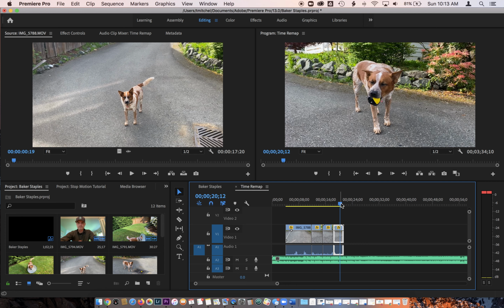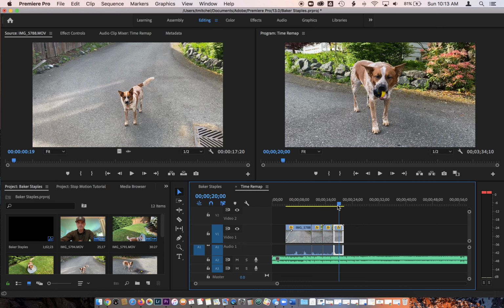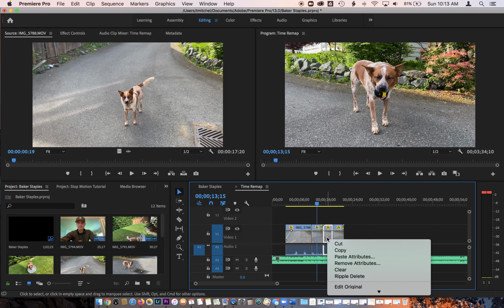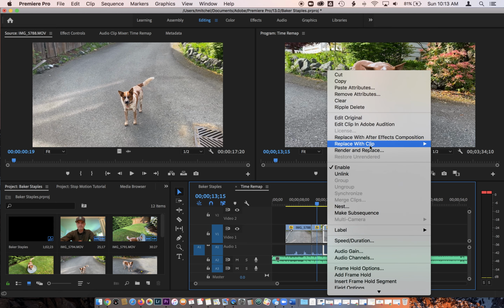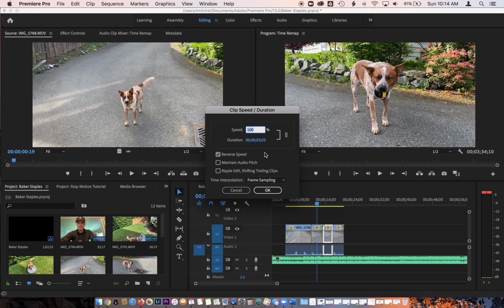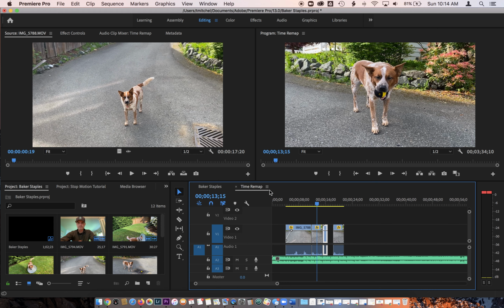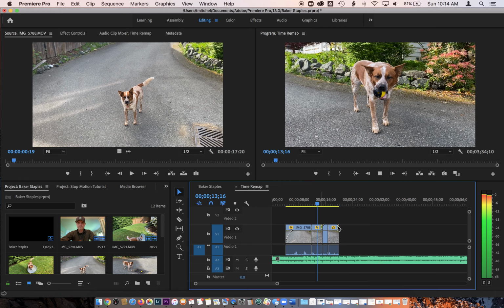Now, it's just kind of silly, and if you wanted to break that up into bigger steps or make things go faster, you can certainly do that as well. So I have this clip going 3 different times, and when I want this to go backwards this time, which it's already doing, I'm going to make it go a little bit faster. So I'm going to go speed duration again, and I am going to click 200%, and it's going to make it much slower. Now I forgot to click on adjust the clips behind it, so I have to click right here into this empty space and hit delete to get that other clip moved. So now check this out.